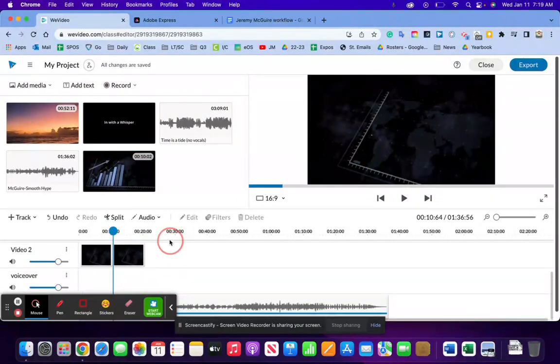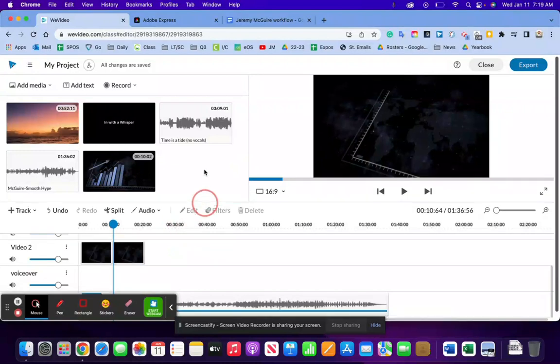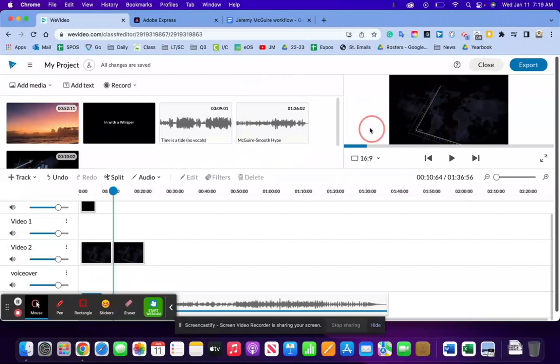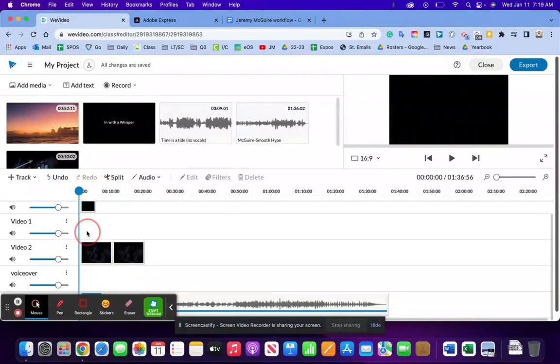So I just want to show you how you can move things up, how you can move things down, how you can manipulate the preview, so it's easier to move up and things like that. You got your bar to move up and down. You got this bar to move up and down as well. So video 1 is where I'm going to put my video. So we'll say video 1 is my video.